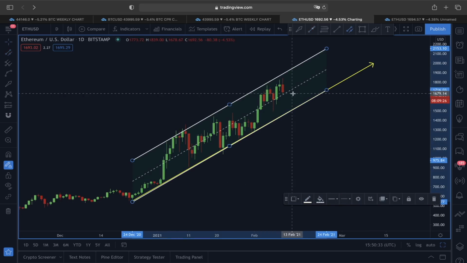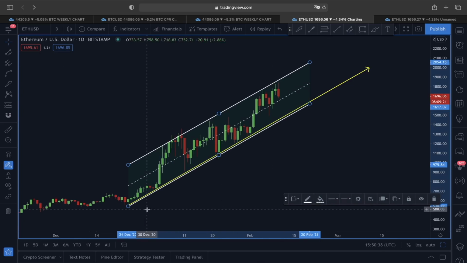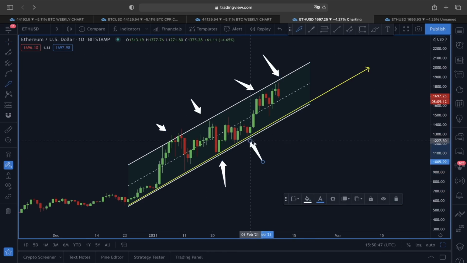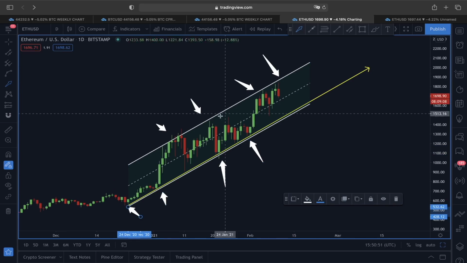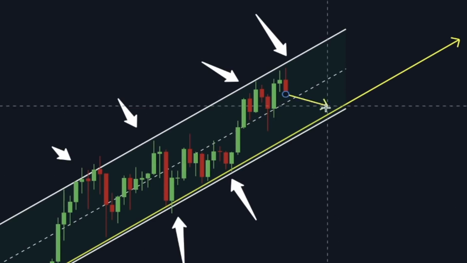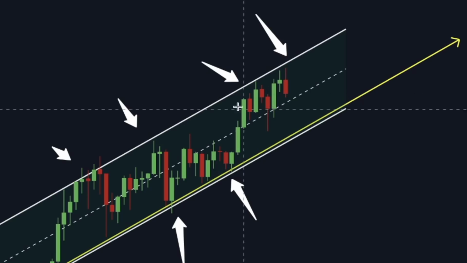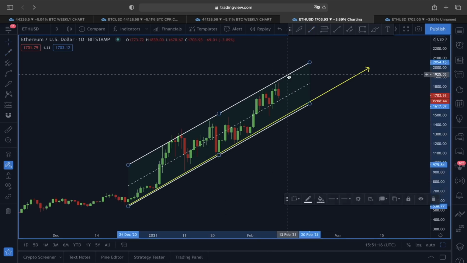As you can see, this price movement tends to be following this parallel channel scenario as well, because every time when we reach this upper line area, we found a very strong resistance here, and the lower line acted as a very strong support along with this rising trend line. So now you can see that this price tends to be following this rising trend line type of scenario. So any sort of a pullback, the lower line of this ascending channel and also this rising trend line could be acting as a very strong support, because I am expecting more likely a move in this manner. Let me hide this ascending channel.